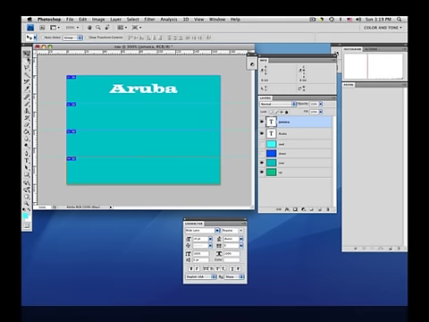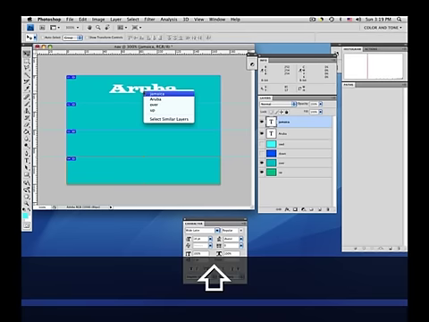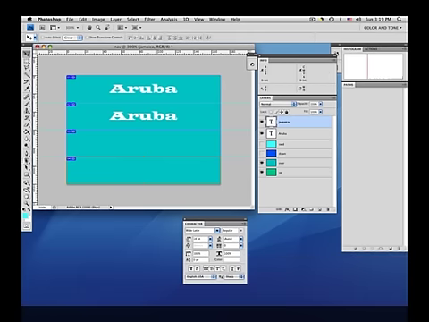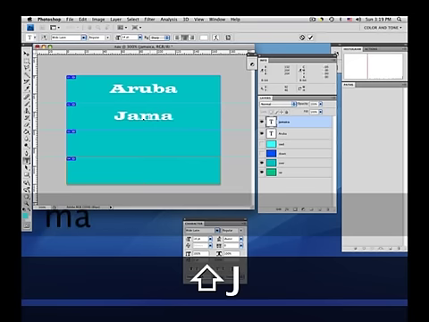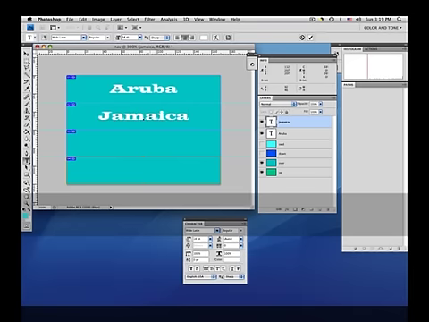Now I've got the Jamaica layer highlighted right now. I'll get that Move tool up top from my selection tools in the toolbar. And I'll click and hold my Shift key so I'm not able to move it side to side. I'll just move this up and down till it looks like it's centered. Right about there. And now I can take the Text tool and double click, select that whole line and type in Jamaica. Now this one, you want to type in plain language, caps, spaces, exclamation points, whatever you like.